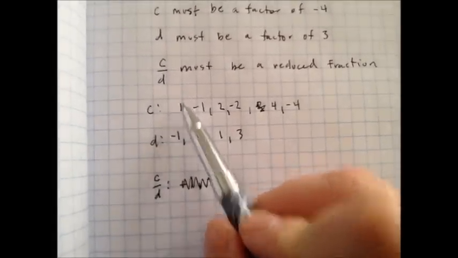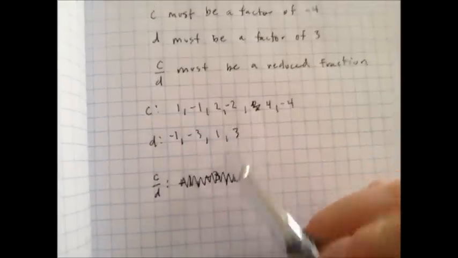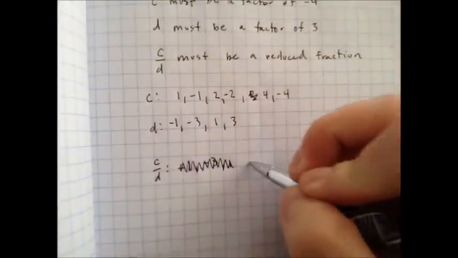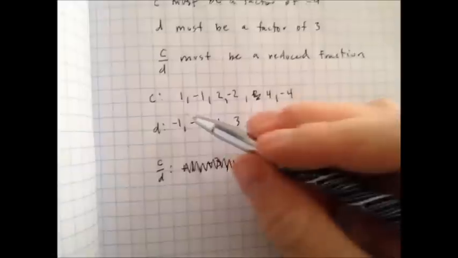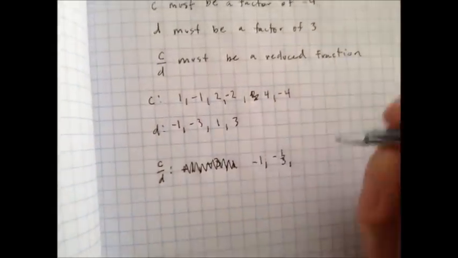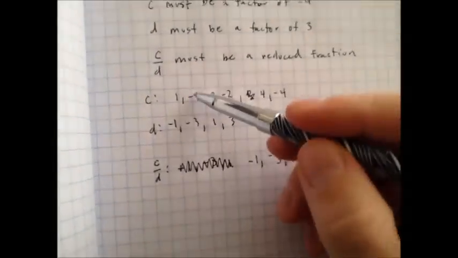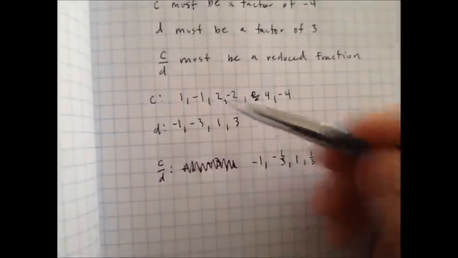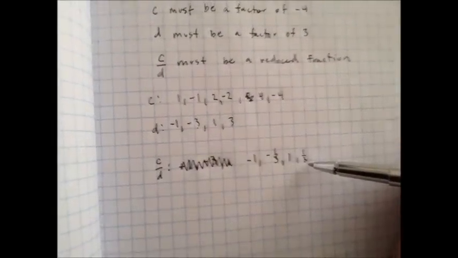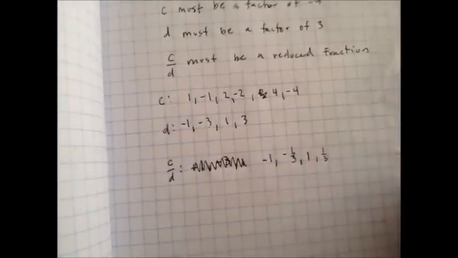I'm going to take all of this and I do 1 over -1, 1 over -3, 1 over 1, 1 over 3. And I write those down for C over D. So 1 over -1 is -1. 1 over -3 is -1/3. 1 over 1 is just +1. 1 over 3 is 1/3. Well, if I did -1 over -1, I have 1, which is already there. -1 over -3 is +1/3, so I've already used the -1 because I've got all of those possibilities there.